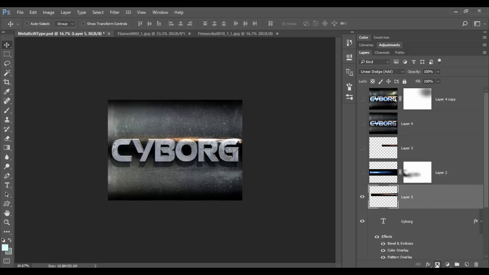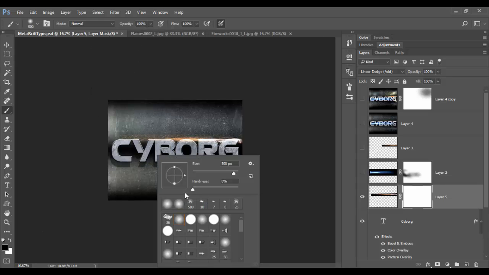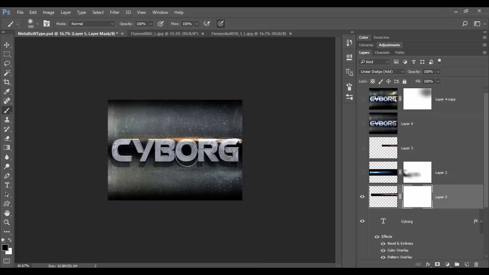And then all you have to do is add a layer mask by clicking the layer mask icon, and then use a brush at a nice soft opacity. I'm going to right click in here just to make sure I have the soft brush selected, which I do, and then drop the opacity down to maybe 40%, and knock off the tail end there, maybe a little bit there, and then I got this cool effect here.